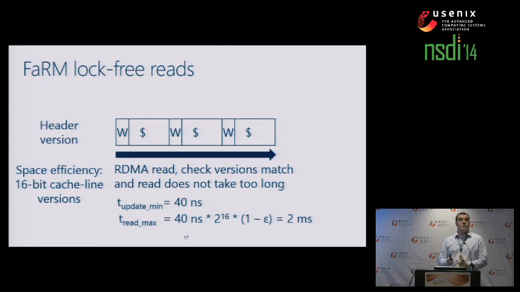Basically, clocks on different machines can go at slightly different rates. We use a factor of 0.2 here, which is quite generous for accounting for the clock drift. And this is how we get these 2 milliseconds. Note here that because we have such a fast network, we in our experiments never observe timeouts. We still do take measurements just to be on the safe side. So this is how we implement log-free reads with a single RDMA and get very good performance and very good space utilization.